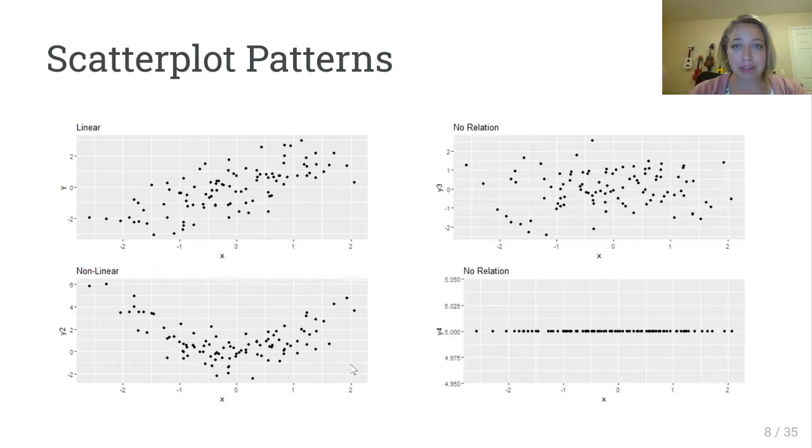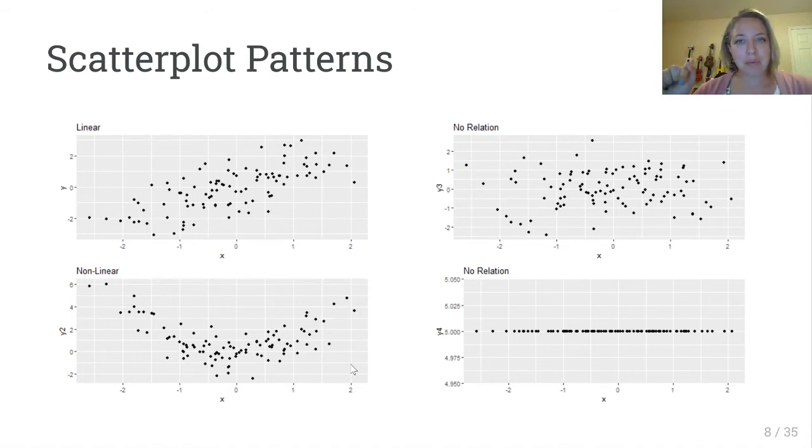These last two plots I'm throwing up, both of these are two different situations that have what we would call no relationship or a zero correlation. So the right top plot has no relationship. When you squint with your eyes, you can't even tell if it's going positive up or negative down. It's kind of just diffuse everywhere, kind of flat and even. That's a no relationship or a correlation of 0.